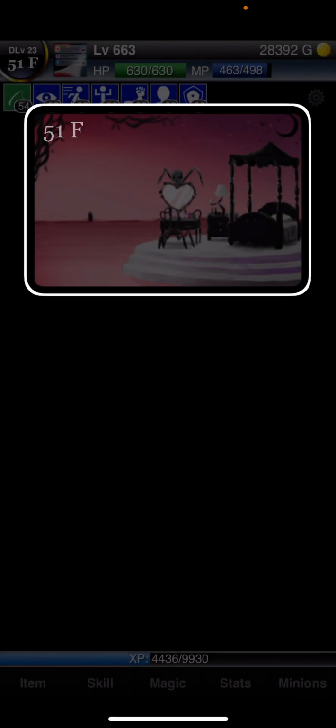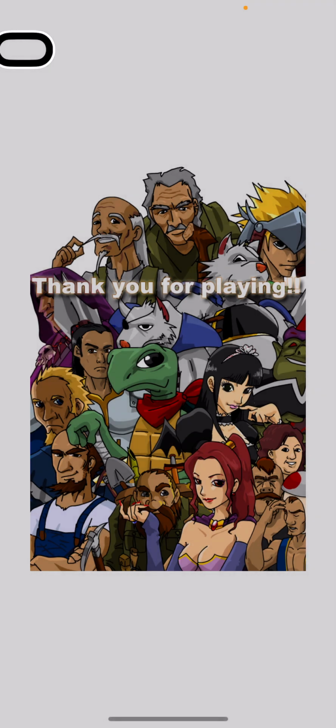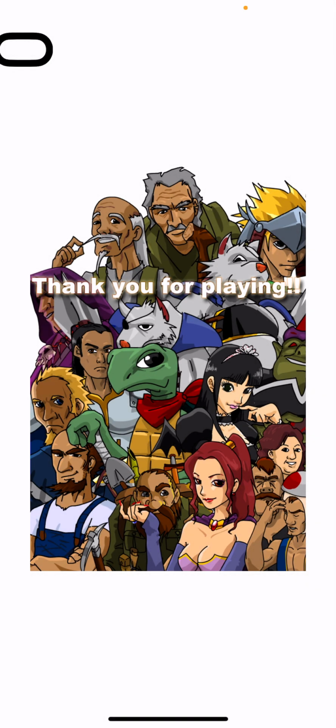I think my dragon killed the floor 50 boss. Huge statue with glowing yellow mouth. There is a door on the chest. Guys, 51F. My dragon, so powerful. High score recorded. Keep it up. Okay. Yay. Dungeon level 23.